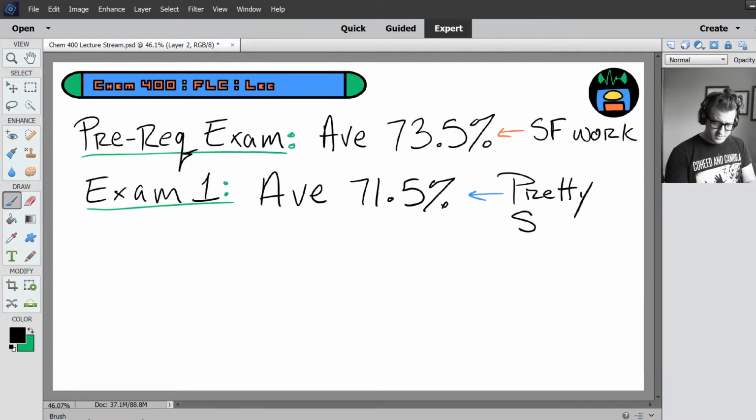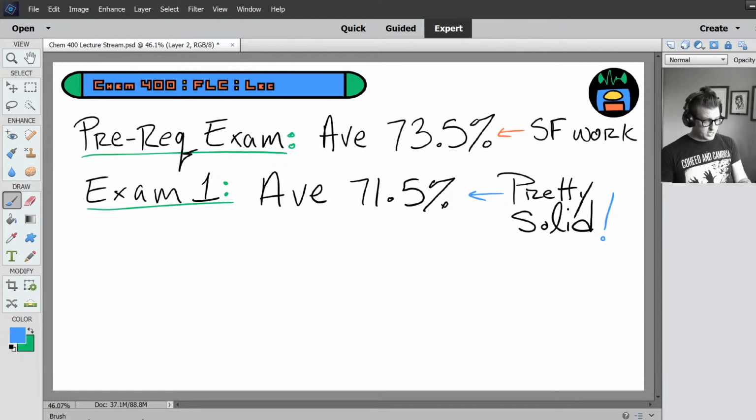is pretty solid. All right, so collectively, I would give yourselves a high five, give yourself a pat on the back, because that's a decent chemistry average. It's not uncommon in STEM classes, especially chemistry, to see averages that are lower in the 60s, and so we managed to all together hit a 71.5, which is pretty solid.